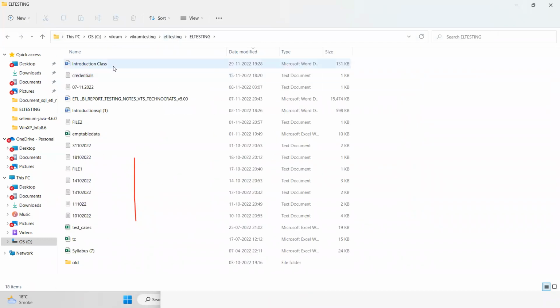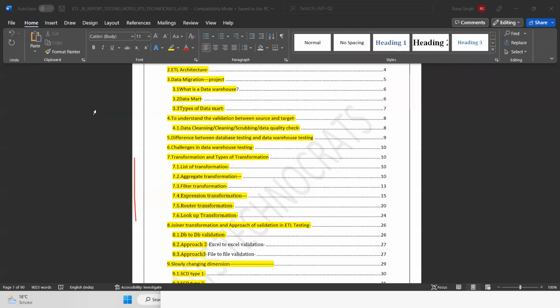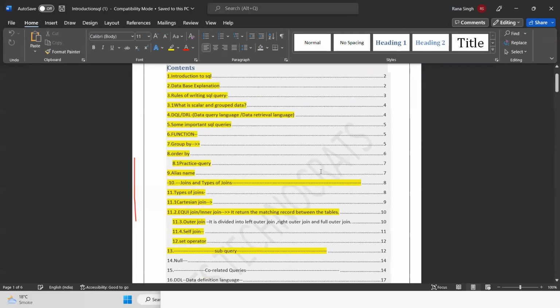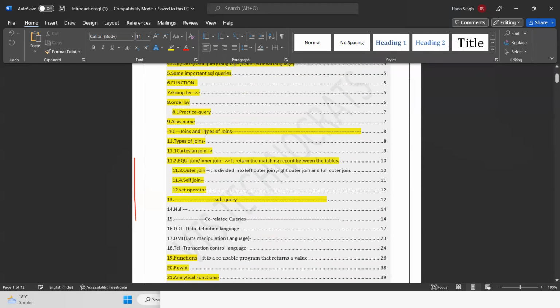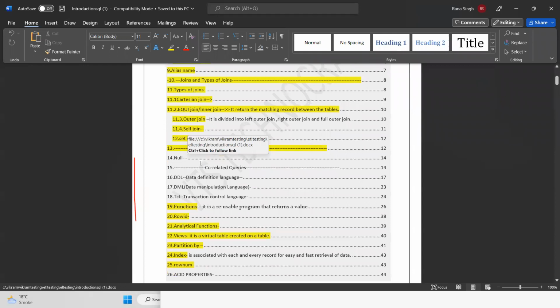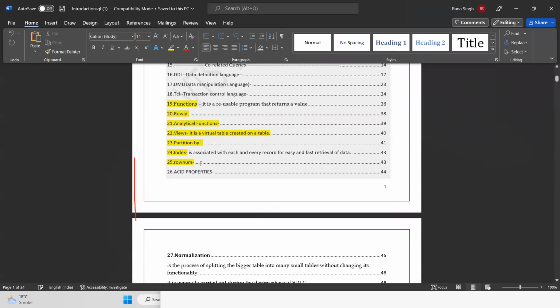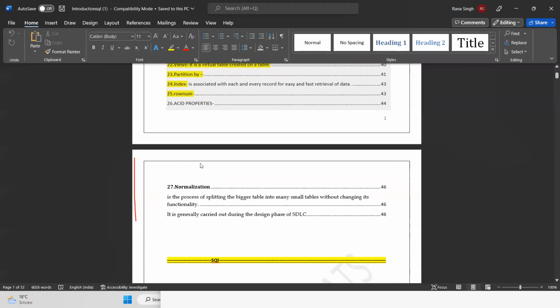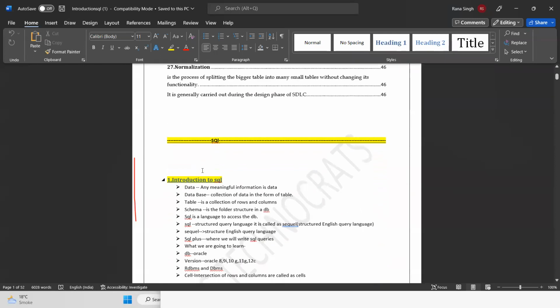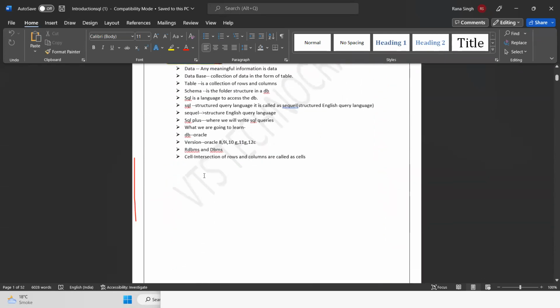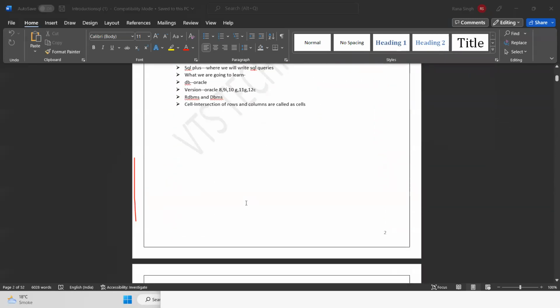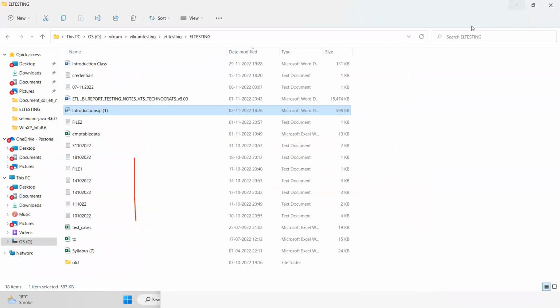We will start the SQL classes: introduction to SQL, database explanation, rules to write SQL queries, scalar and group functions, types of joins, ROWID, ROWNUM, partition by, views, index, normalization. Everything we have separate notes for, and a separate way to install the software, which I will give you.